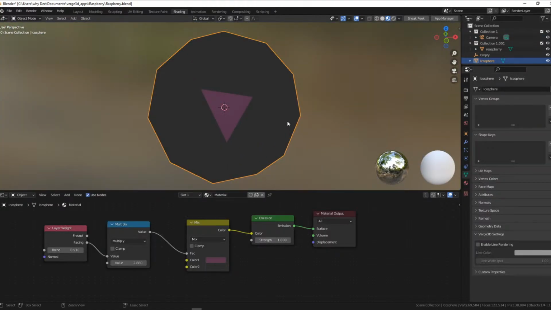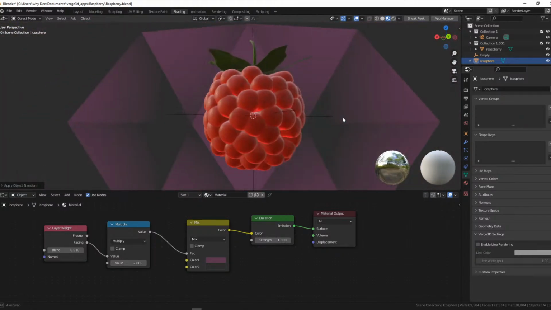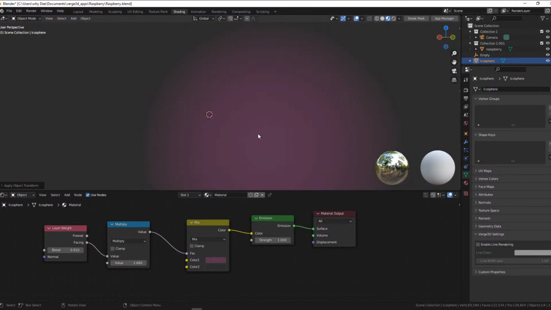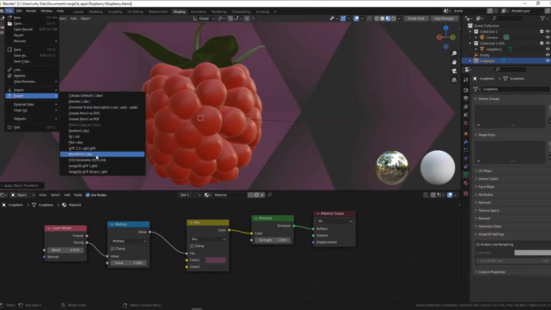And maybe we need to apply the scale to the background. And now let's see, before that let's export once more.